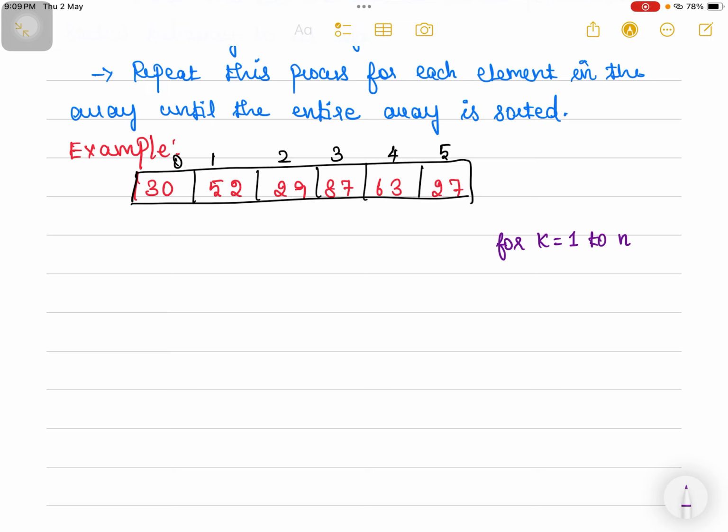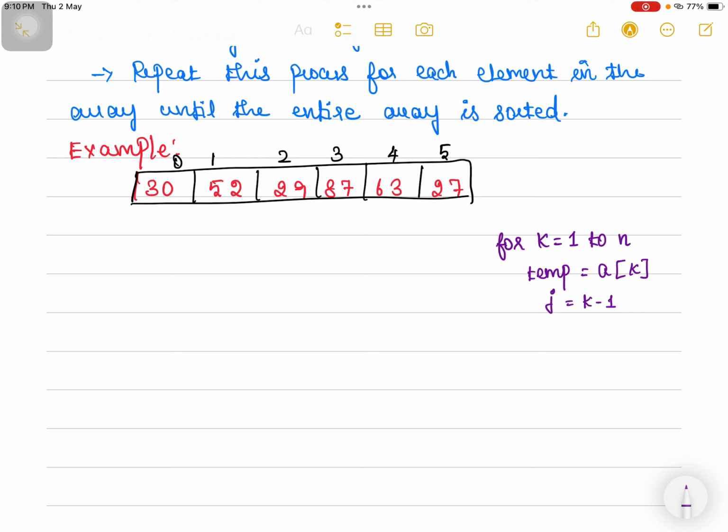Once the k value is set, the next step is to create a variable called temp. In the temporary variable, you are going to store array of k. Then the next step is to create a j pointer, and the j pointer should point to k minus 1. If k value is 1, the j pointer should point to 1 minus 1, which is 0. So the j pointer would be pointing to the 0th index.